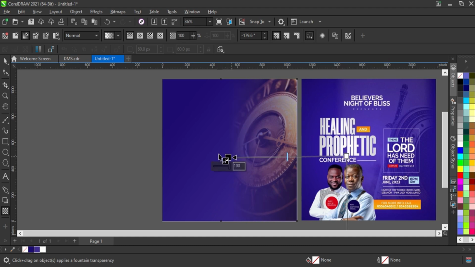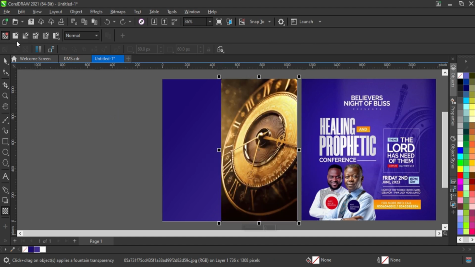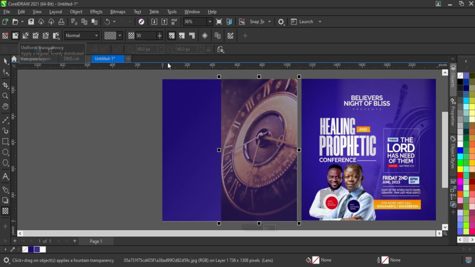Or alternatively, let me undo all this. I can just go to these properties that are here, have a uniform transparency, and I can adjust or toggle this by either increasing or reducing it. The only challenge with using this is that the edges are still very evident, which I don't want.